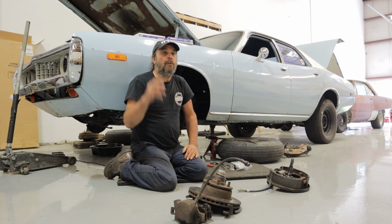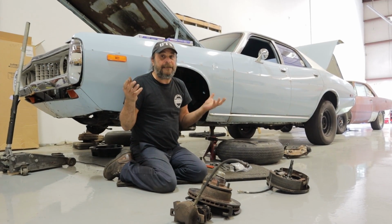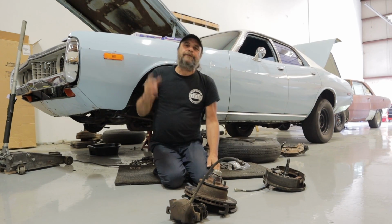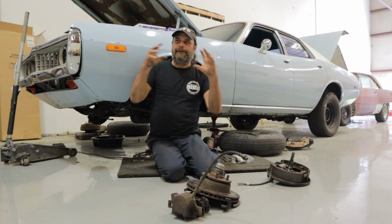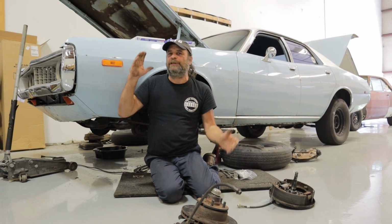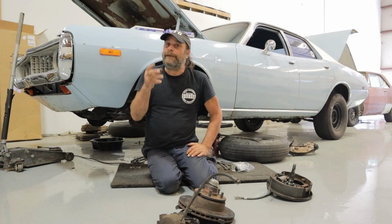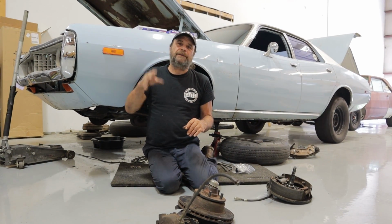And it's the truth. When a drum brake setup is working correctly, it functions as well as any discs under certain circumstances. So here's the thing. Most of the time, when somebody gets their hands on a vintage car and they're looking at what projects need to be done, almost inevitably the very first thing is they've got to change to a disc brake setup. Get rid of the drums, put discs in the car. And there are certain circumstances where that does make sense. Like, for instance, repeated hard stops.